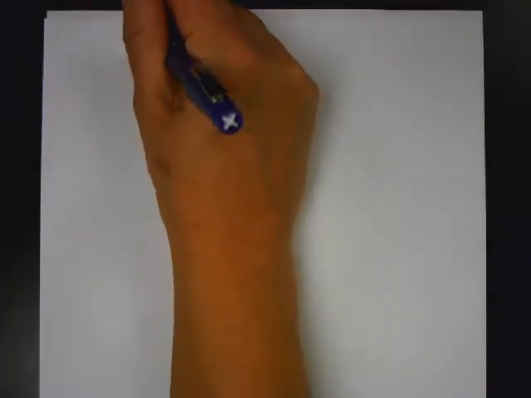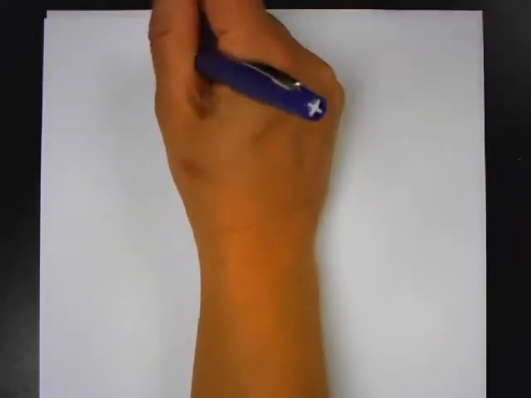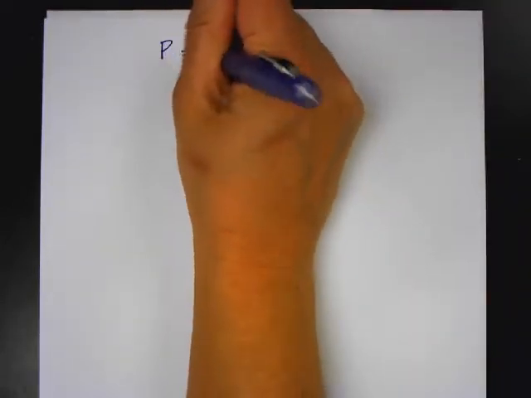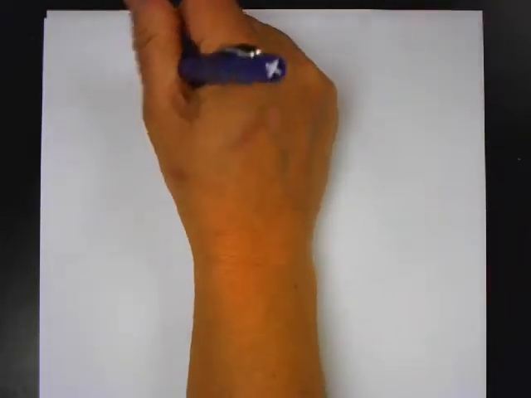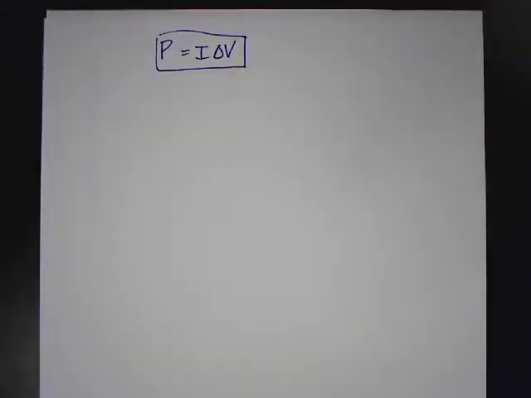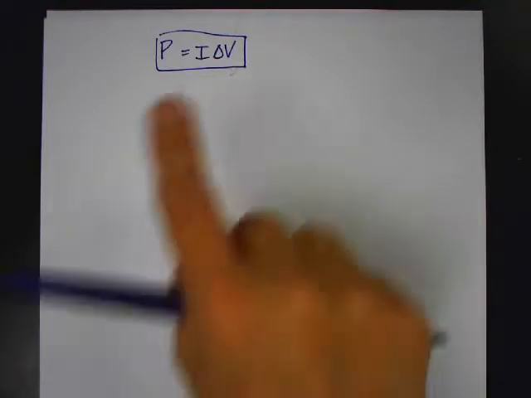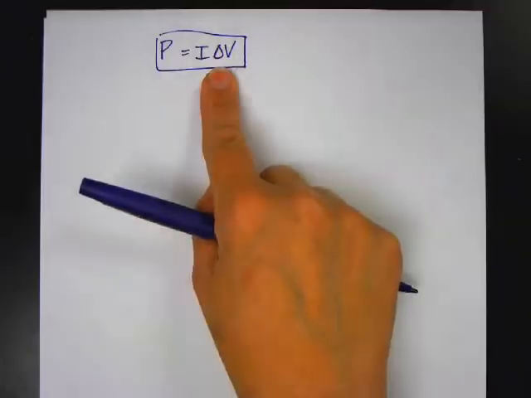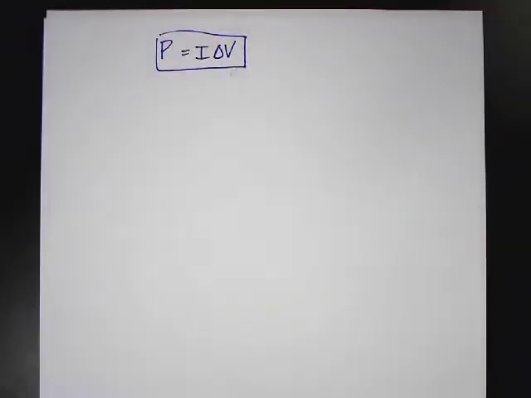Okay, today all we did was power, and we learned about power earlier. Now, in your textbook, the equation they have for power is P equals I delta V. When I think about equations, a lot of times I don't put the deltas in, because it makes it easier to remember, just saying P is equal to IV, but I remember that it's going to be delta V, the potential difference, okay?